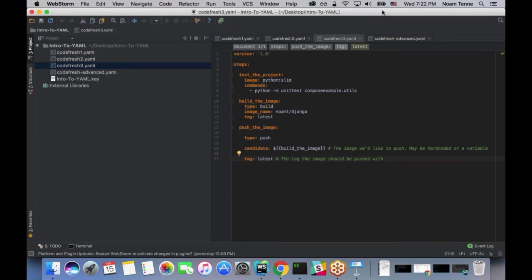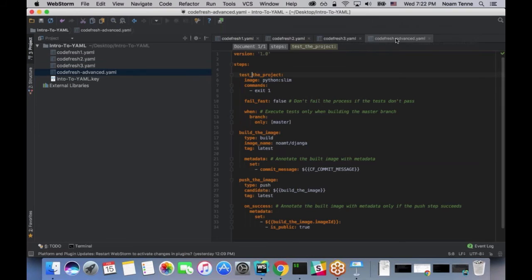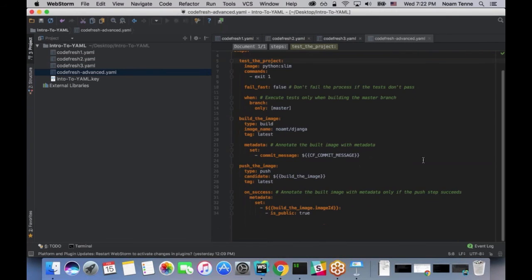So I'll go to another file I've created called Codefresh Advanced, and you can see it's exactly the same YAML, only I've added a few more attributes here. Some things have changed. Let's see what's changed. So first is a very interesting flag, which is called fail fast. By default, if one step fails, and as you recall, I've stated that the execution is procedural, all the rest of the steps will not execute and the build will fail. But you can mark certain steps as non-mandatory, which means the step can fail, and if the step fails, you'll see an error, but the Codefresh process will continue executing.